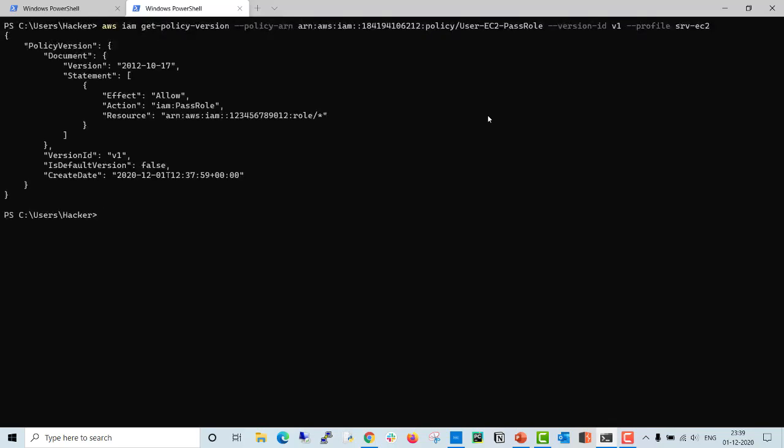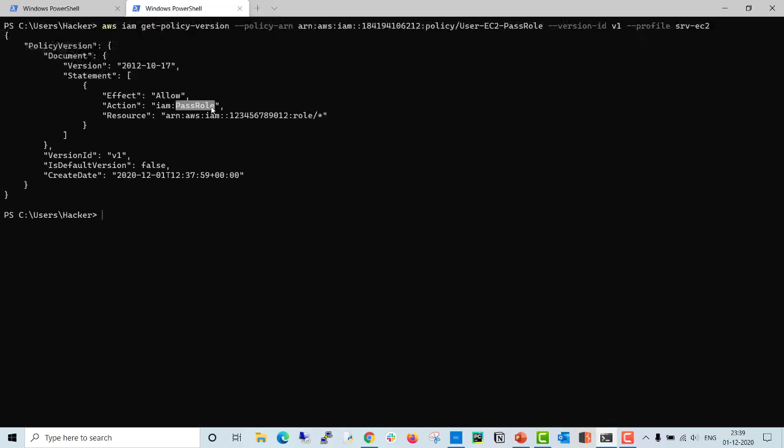Okay, so you can see here I have this pass role right, and pass role rights mean you can attach roles to an EC2 instance. This is a normal thing, and it should be there, because if you are an EC2 admin, you should have this kind of policy attached to it.